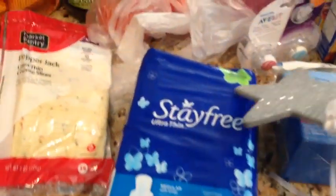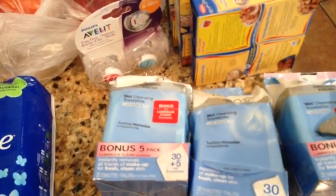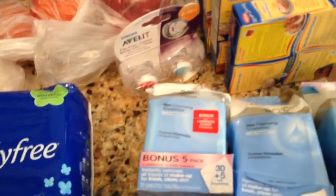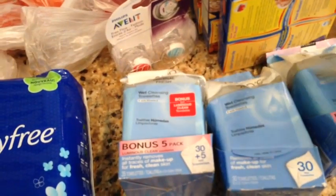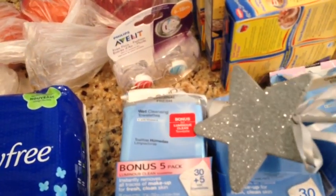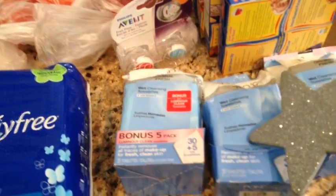I got some Stayfree — I got a coupon in the mail for a free pack, so I picked it up at Target. I did the Ponds deal — buy three, get a $5 gift card. These ones were closer to $5.00 each; the other ones were cheaper, like $3.70 something, but my store was wiped out. They have little bonus packs on two of them. There's a $1.00 off Target printable on their website and $1.00 off manufacturer coupons from Sunday's paper, so when all is said and done that makes for a really good deal.